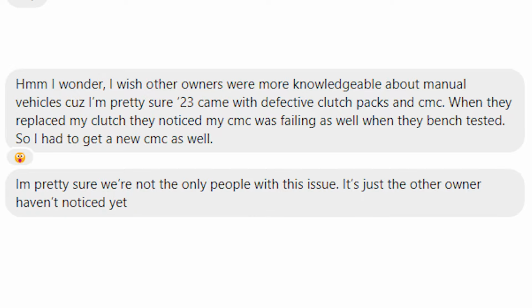Now, I point out the clutch hydraulic system mainly because one of the GR Corolla owners that I talked to that actually had his clutch fail completely and had to get everything replaced also had his clutch master cylinder replaced because it had completely failed as well. This sentiment from him, as well as my feeling about how the car has felt since I had the throwout bearing and the clutch replaced, just makes me start to think, what is wrong with this system? What exactly was going on with this? I mean, maybe there is some miscalibration or defective components that are causing the clutch system to not engage or disengage properly and cause premature slipping, or just not premature, but slipping in general, even while just casually on a commute.